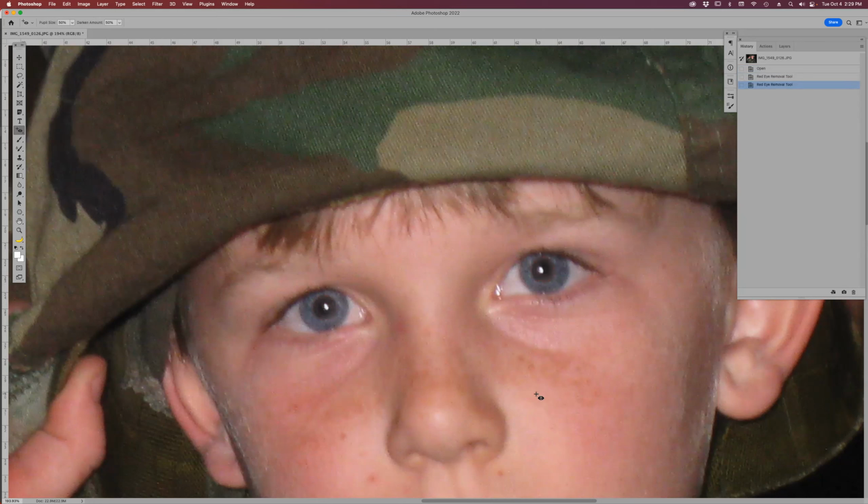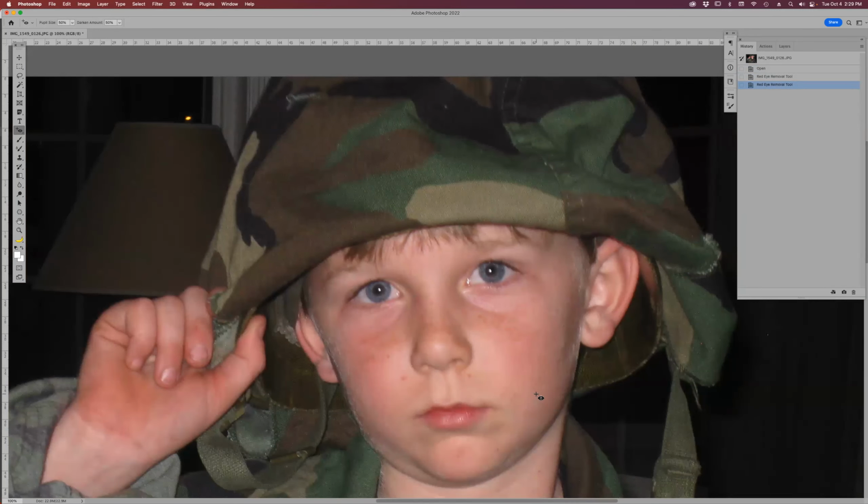But they fixed it now. So when you click on it, it looks like it's supposed to look. So you have the red eye reduction tool, which is in the J in the healing brushes down at the bottom. I used to badmouth that tool, but it works wonderfully now.